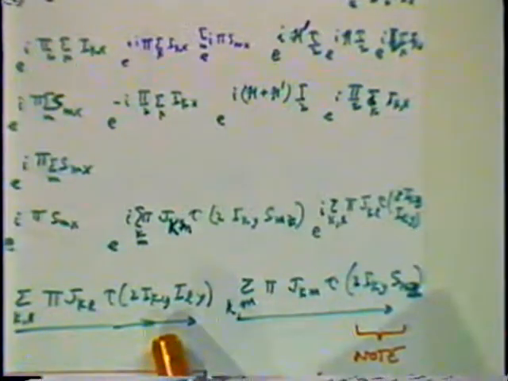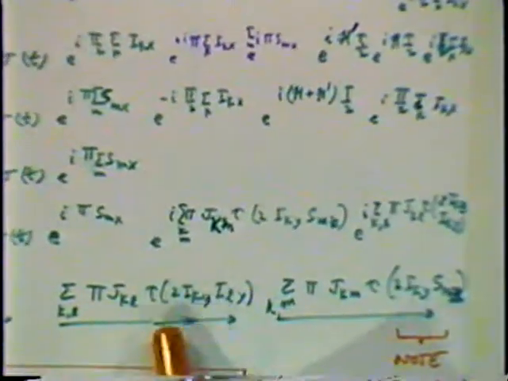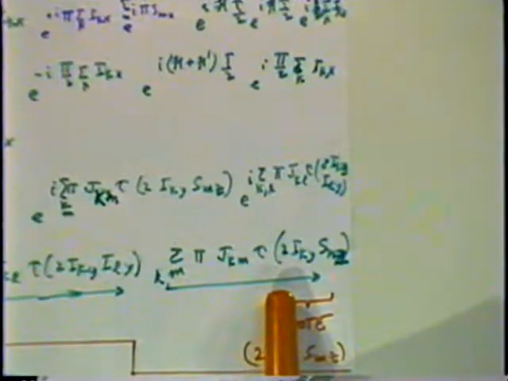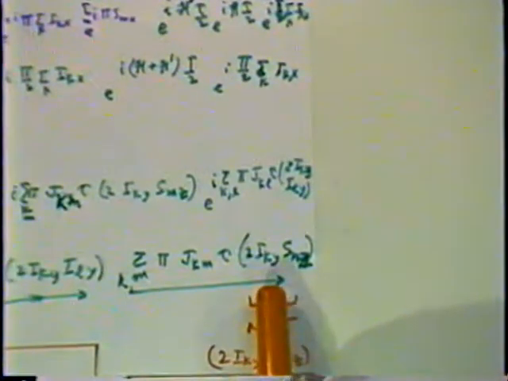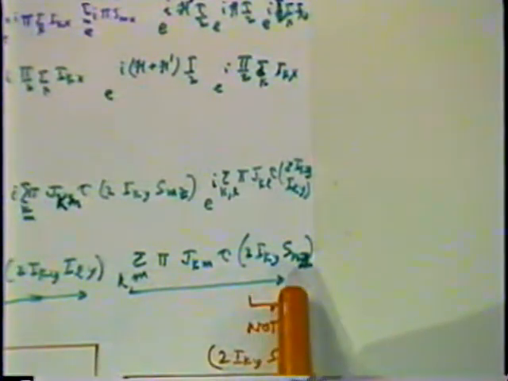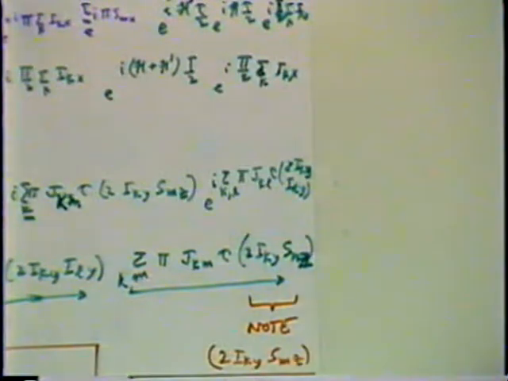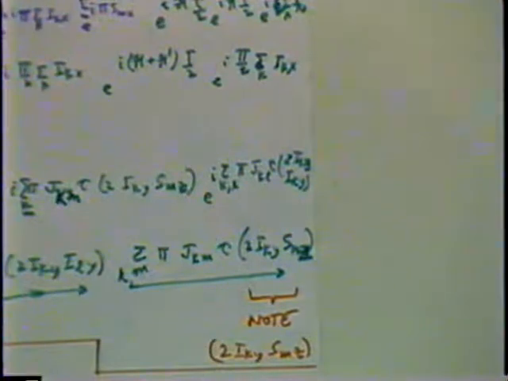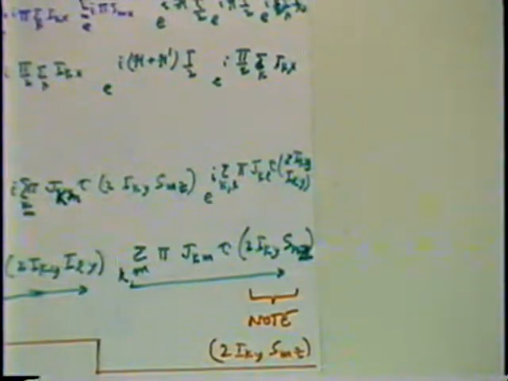So this evolution under the coupling of the I spins is given by this term, and the evolution with the S spin has this feature. It is a 2 IKY SMZ. Okay, it's SMZ and not Y there. Basically, we have not applied a 90-degree pulse to the S spin, so there is no way to change the SZ operator. It will remain there as it is. SZ operator cannot change. We have not applied a 90-degree pulse to S spins.